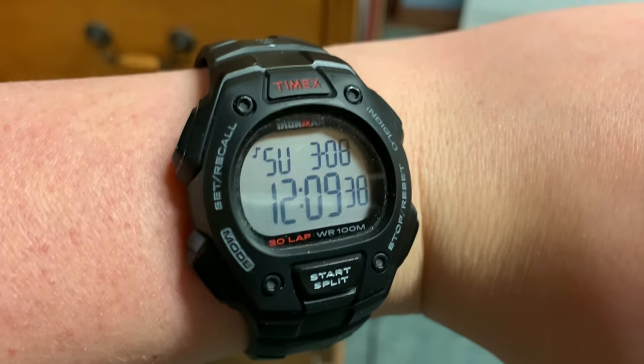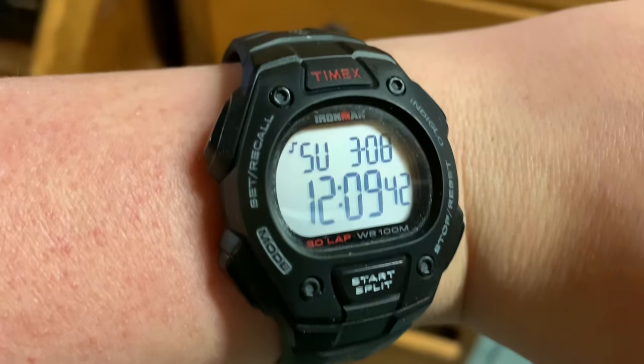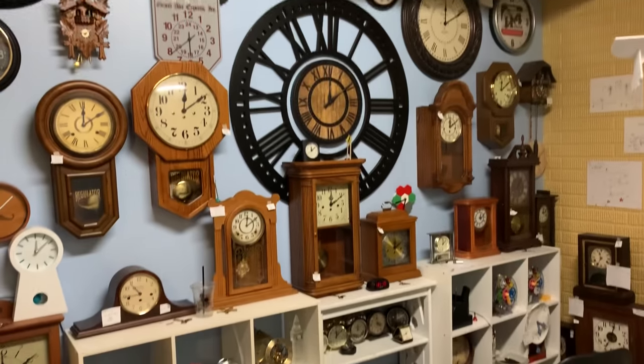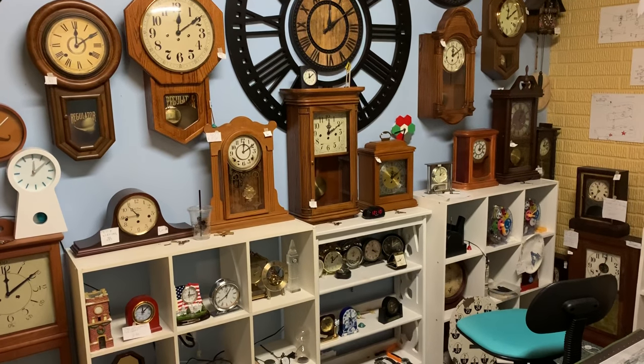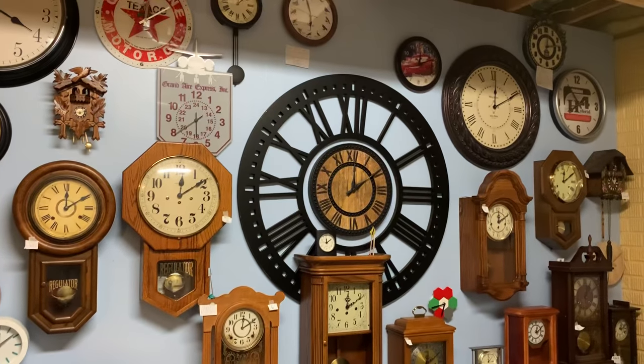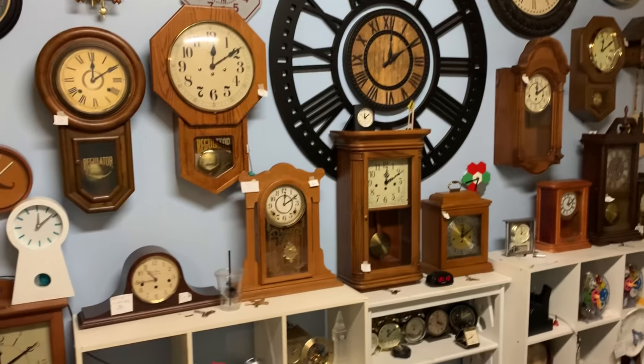We're looking at the trusty Timex Ironman. But wait, it's not 12:09, is it? It's 1:09. Oh, but look, all the clocks are behind. Guess what, y'all? It's daylight savings time. And so, we're gonna turn some clocks ahead.